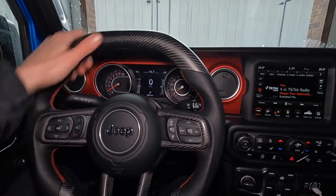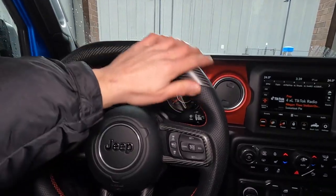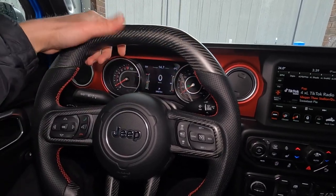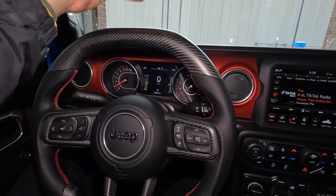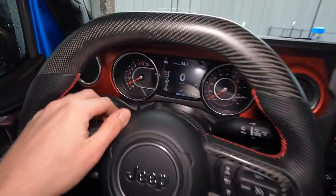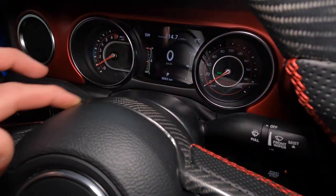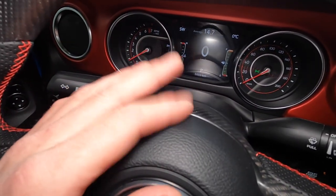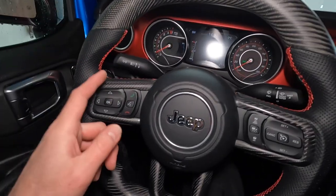But honestly, I am loving this thing. It feels great in the hand. I love the smoothness of the carbon fiber, and I got matte just so that it doesn't have that glossy effect, so that when the light hits it, it doesn't bounce back at you. People have complained about the silver trim here having that same effect, where the sun hits it and it gets really glary and shiny at your face. This will not do that.